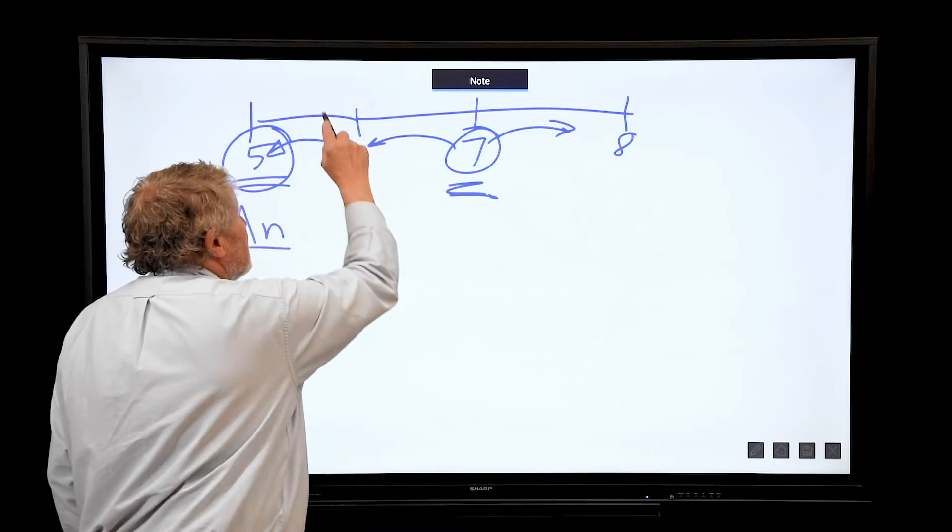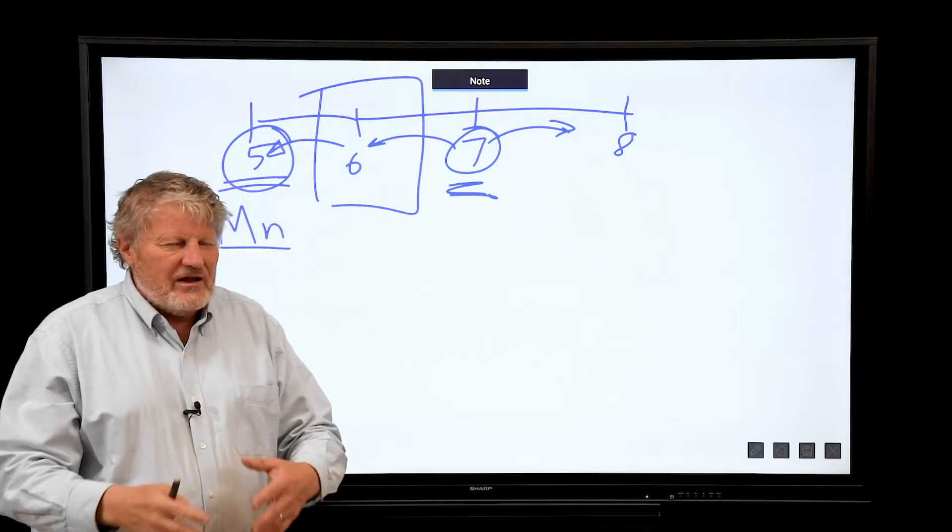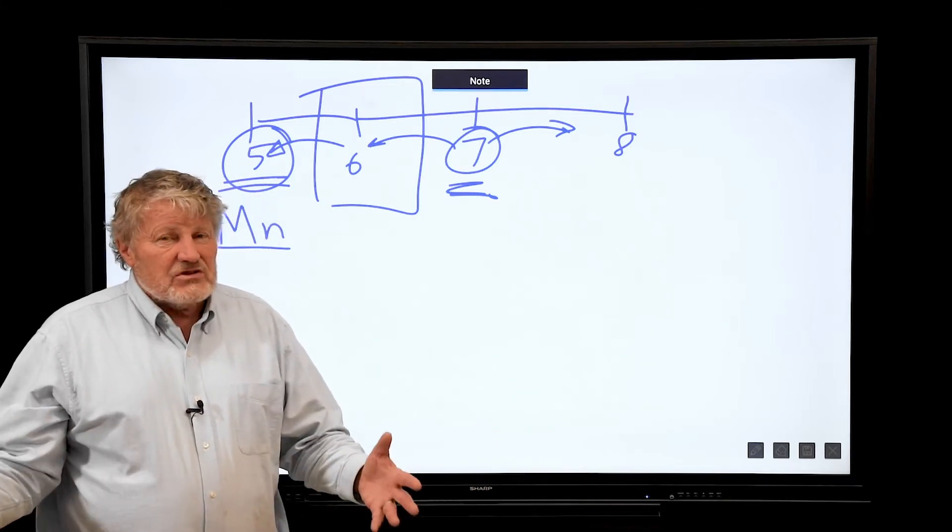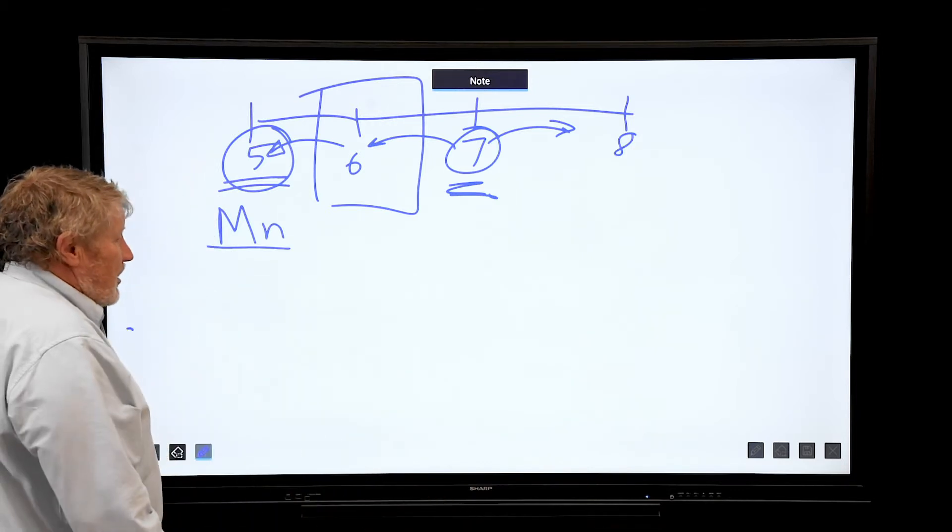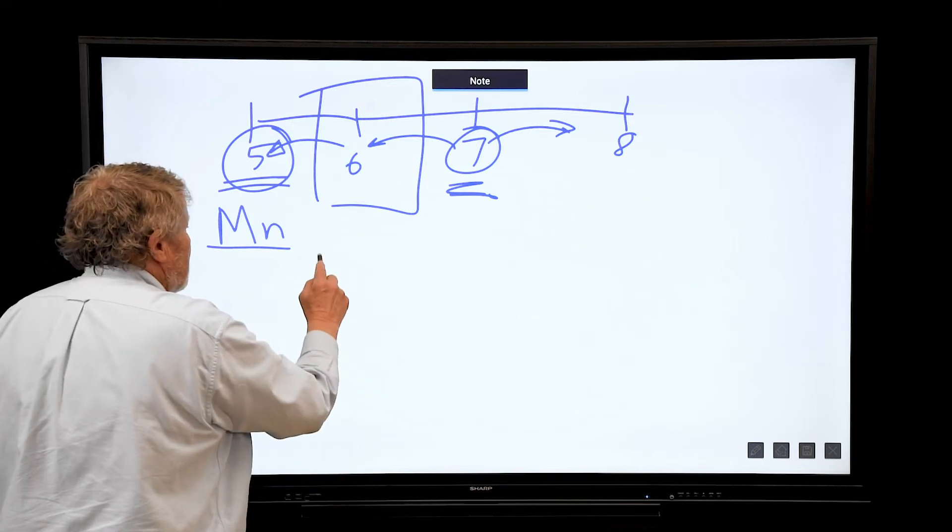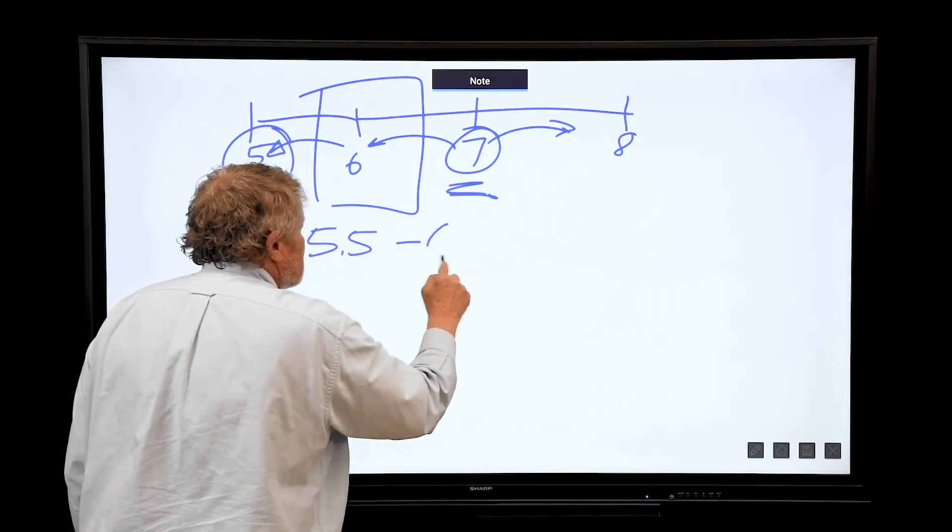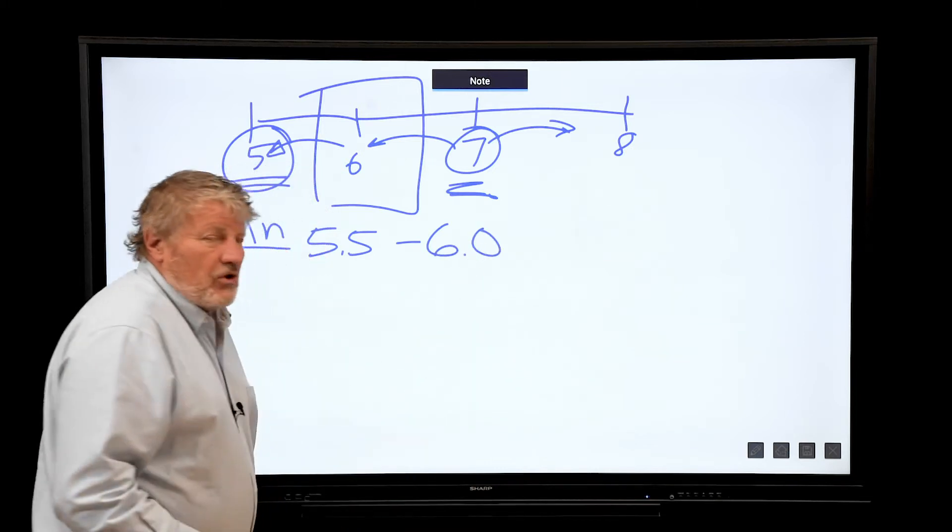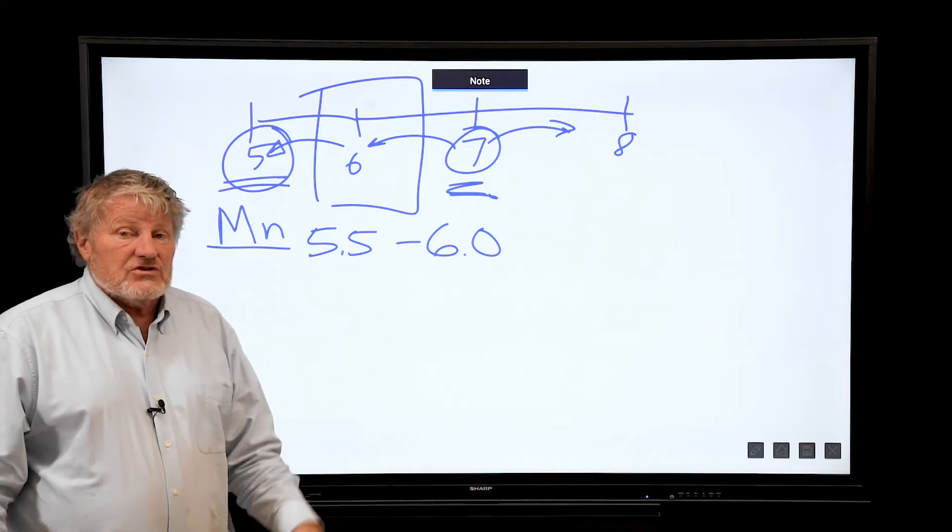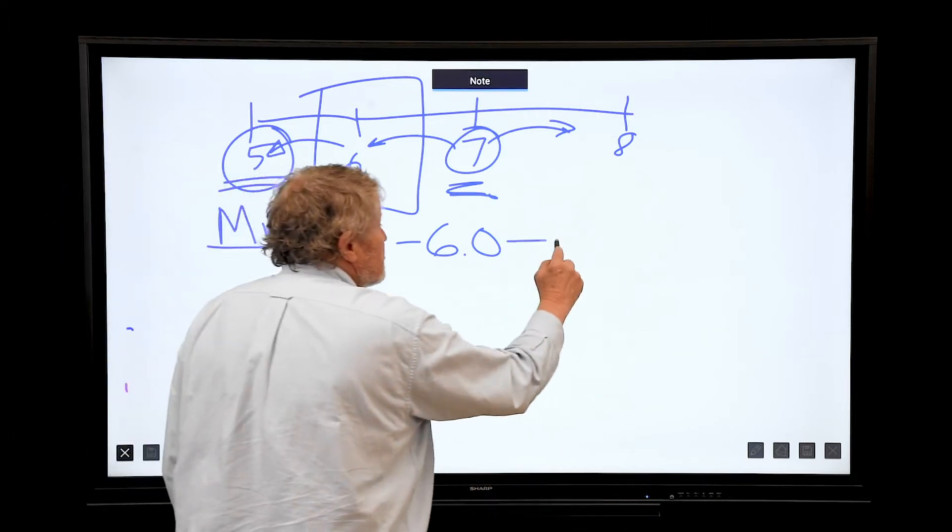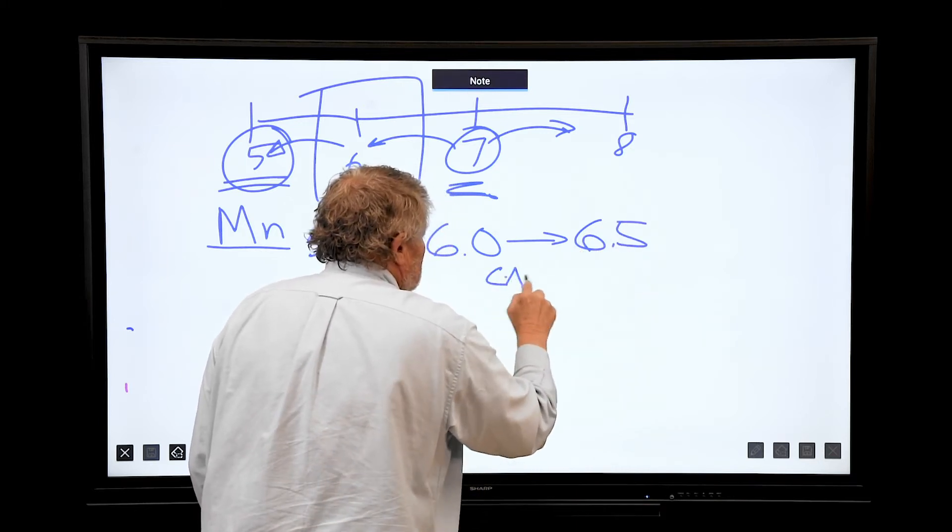So we'll put a big box around that six. Now people say 5.5, 5.8 - those tenths of a pH unit are just not that critical for most crops. We would say 5.5 to 6 is optimal, right in that range. For cannabis, I like to see pHs between 6 and 6.5. I'll put cannabis in here.